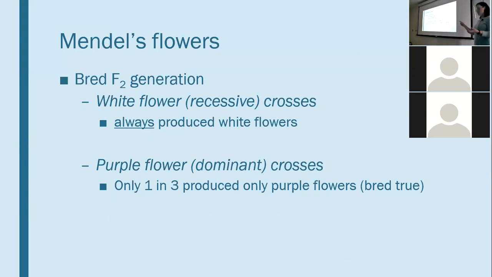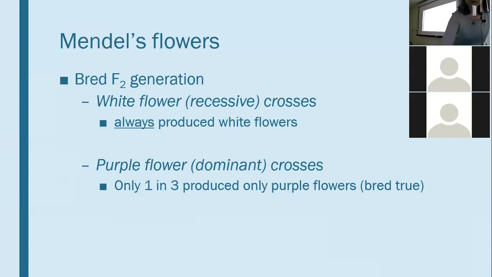For the purple ones, let's say for any 4 plants, on average, 3 are purple and 1 is white. The white one only makes white plants. It's a true breeding plant. Of these 3 purple, the other 75%, one of them would be true breeding purple, would only ever produce purple plants. But these other 2, the other 2/3 of the purples, would create a mix. So these 2 purple plants would then make a mix of purple and white plants.